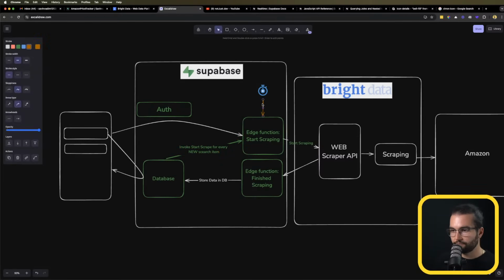And this one, start or scrape tracked searches every X hours. I don't know.